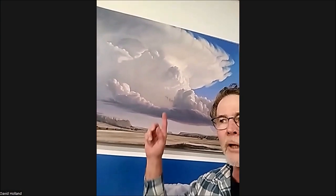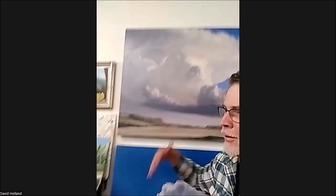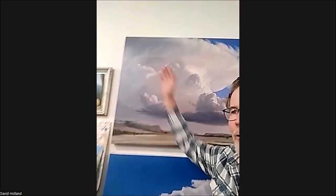So I'm working on, this is a 36 by 48 inch piece. And I'm working on a set of five of those for a show that I've got coming up in Tulsa, Oklahoma, that'll be opening in August of this year with another Cloudscape artist. And so we have this immense, huge, singular wall that's like two stories tall and two rooms wide.